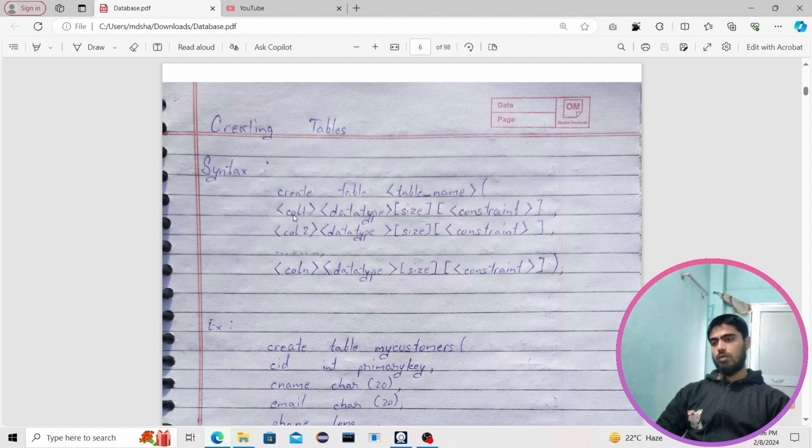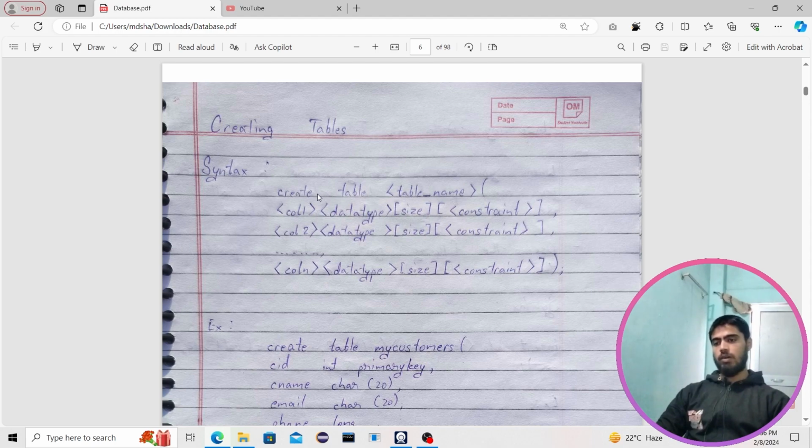We have to provide the column name and the data type the column is of. We also provide size and constraints, but for now you can leave size and constraint.